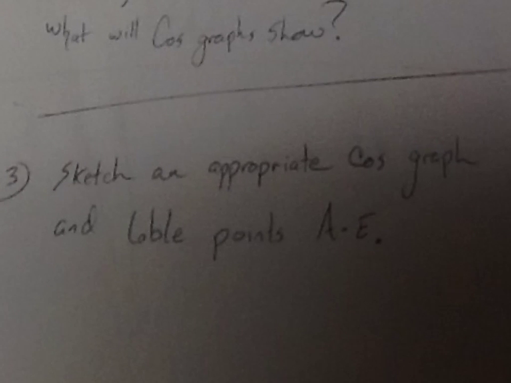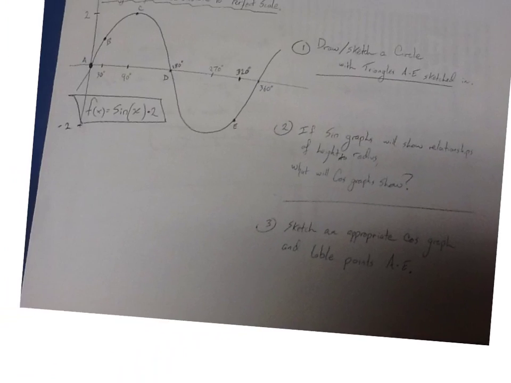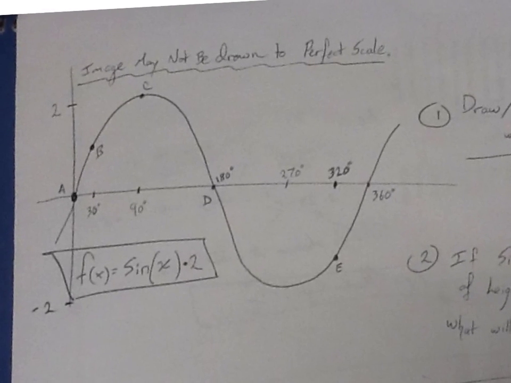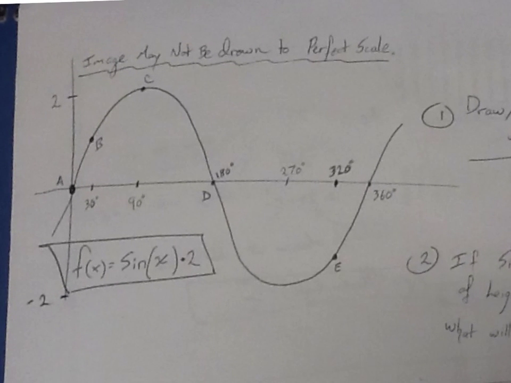So that means that once you know what the cosine graph is measuring, you're going to need to go back to the triangles that you drew for this picture here. What were the triangles in the circle that you drew? And then think about the cosine and what it is measuring, and draw a new graph. It's not going to be this one, I guarantee it. Okay? It's going to be slightly different, but it's still measuring the same kind of things. You're going to try to think about that. Okay? Good luck.